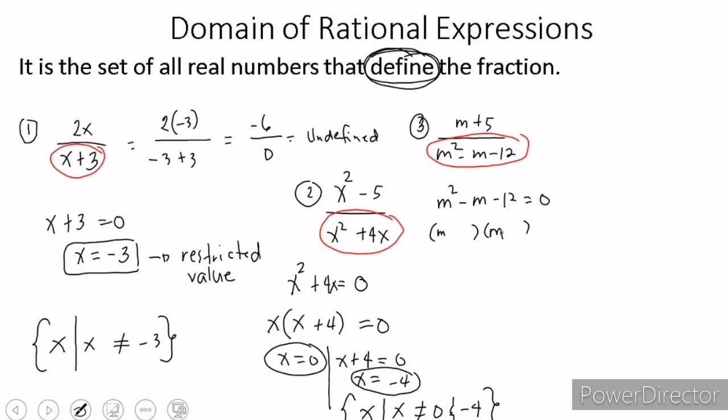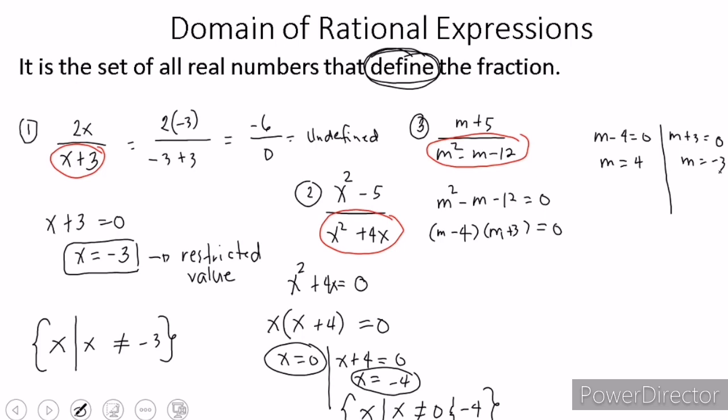Ayan. So, isip tayo ngayon ng dalawang factor or dalawang number na kapag pinag-multiply ay negative 12, kapag pinag-add ay negative 1. So, we have negative 4 and positive 3. So, alam natin na ang negative 4 times positive 3 is negative 12. Negative 4 plus 3 is negative 1. So, that's it. Equate lang natin both into 0. So, we have m minus 4 equals 0. M plus 3 equals 0. Okay. So, transpose lang yung 4. Yung negative 4, it will become positive 4. Transpose yung 3, magiging negative 3.